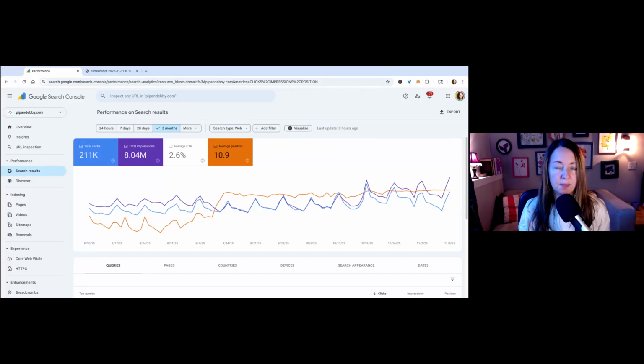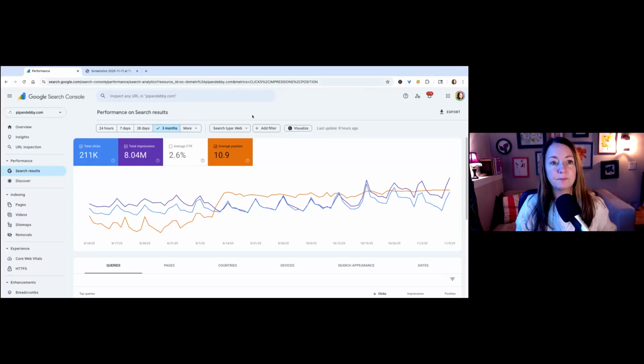So, for example, it is late-ish 2025, and I am looking to update content for early 2026, so Q1 2026. So what I'm going to do is look in my Google Search Console to see what did well in 2025 Q1 to determine what to work on in 2026 Q1.